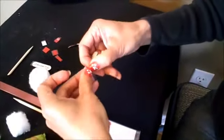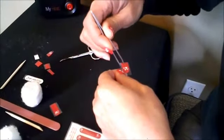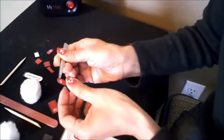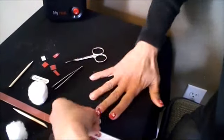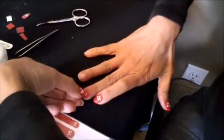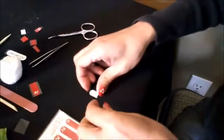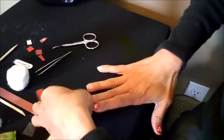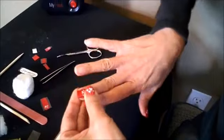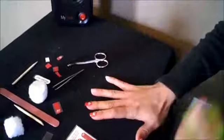Okay, so here's the wrap, and I like to use tweezers just because of the oils on the ends of your fingers. Having the wrap exposed to as little oil as possible is good. I'm going to put that, try to get it centered on my nail there. Push it down a little bit, and then we're going to apply heat.